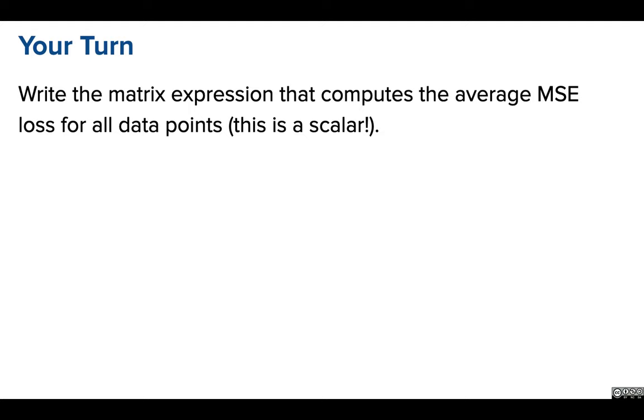Okay, so again, the first thing you should do is start off with the dimension of what your output should be, which we happen to know in this case is a scalar. The next thing to do, if you get stuck, is break up the problem into something smaller that you can still solve. So instead of solving the average loss for all data points, you might want to find the loss for a single point.